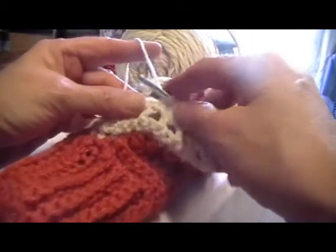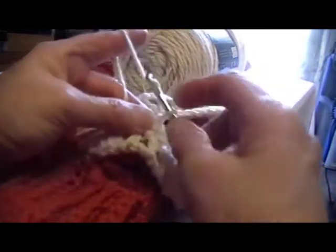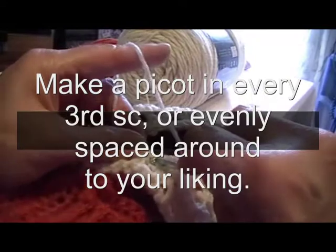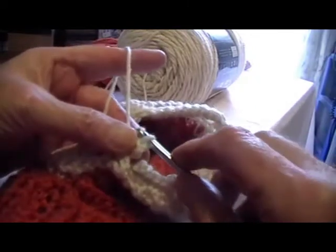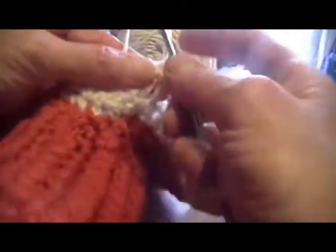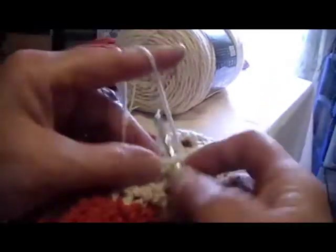Okay, what I have been doing is actually 3 stitches in between the picots. I pulled out a couple and started doing 3 instead. I thought two stitches in between was a little bit too close. So there's my chain 3. Insert at the base of the chain 3, that single crochet, and slip stitch. Okay? You see that? And then we're going to single crochet in the next single crochet, and in the next single crochet, we'll single crochet. And in the next single crochet, we'll make a picot.